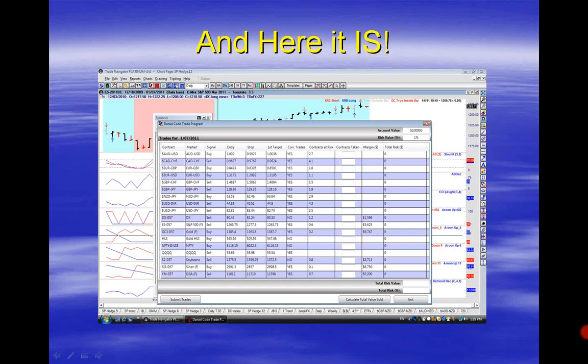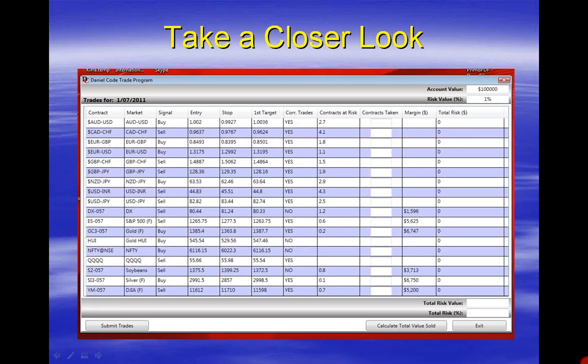So you're in Trade Navigator now, you're enabled for the GENIE, you press that DC button, and this is what comes up. And you'll see that it's very specific. We've got the markets, and then as it moves along, it tells us whether they are buy or sell signals. It gives us the exact entry, the exact stop, correlations, etc., all the stuff that GENIE needs to know. So that's actually what it looks like when it opens up in your browser and it opens up in Trade Navigator. We can now take a closer look.